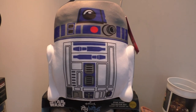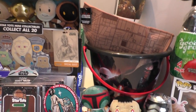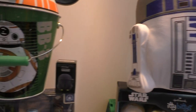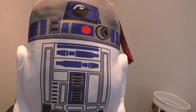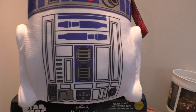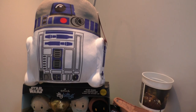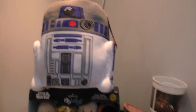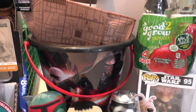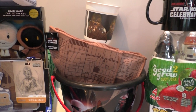My wife's like, I told you, and I'm like, oh I should listen to you but I don't want to. And here is the Kylo Ren — this is a plastic bucket. So BB-8 is metal and R2 is plastic, with material covering so his legs and body are all spongy, but inside there's a plastic bucket so you can't crush it — it'll break. And the Kylo Ren bucket here — I was thinking, why, just why? And then I think, oh yeah, I am who I am, I collect what I collect.